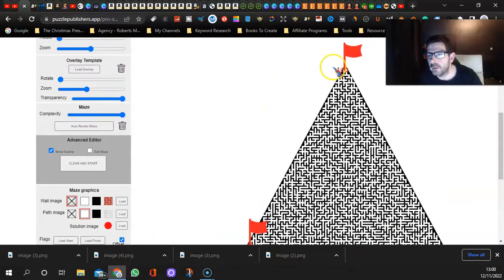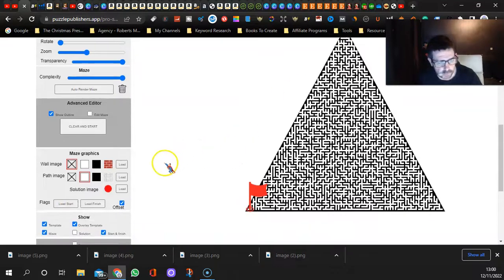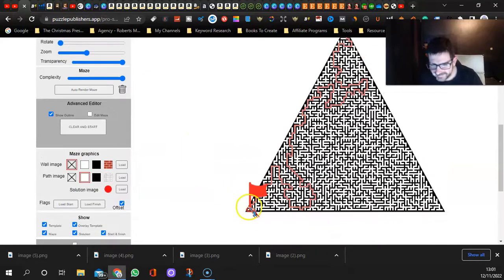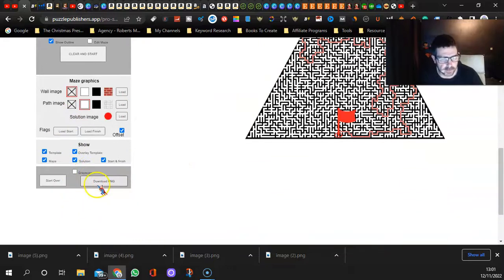I'm not sure why it's not showing. Oh, there. I thought it was broke. Right, let's move it over here. Oh, it's on the black line there, guys. It needs to be in the white in the path, yeah? So that's better. Yeah, I'm going to have it like that. I'm going to download this.